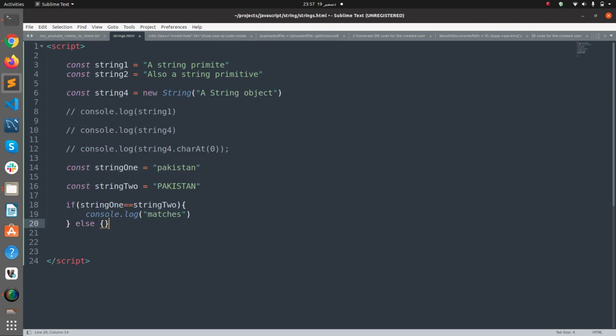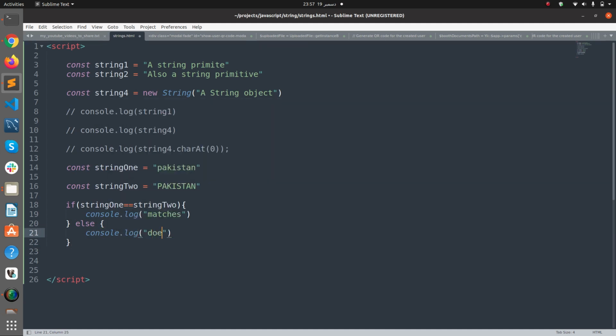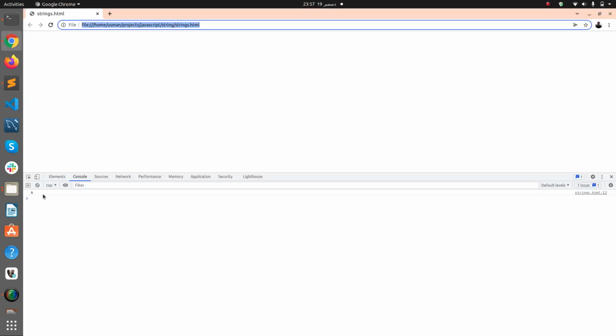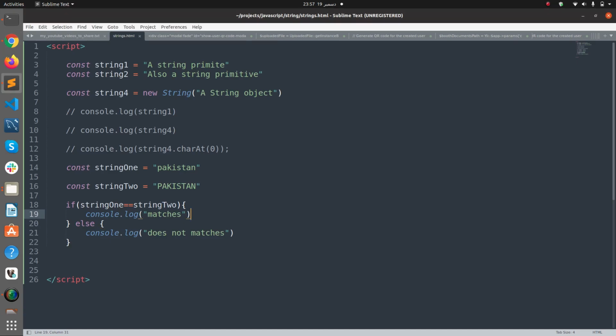Otherwise I will say console.log does not matches. Okay, so if I save this file, it says does not matches because string2 is in caps letters and string1 is in small letters.